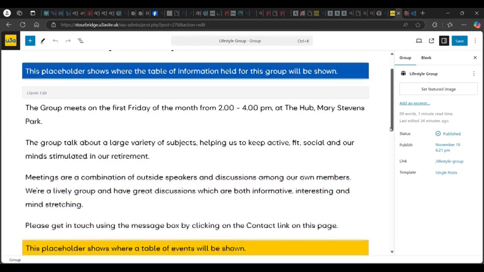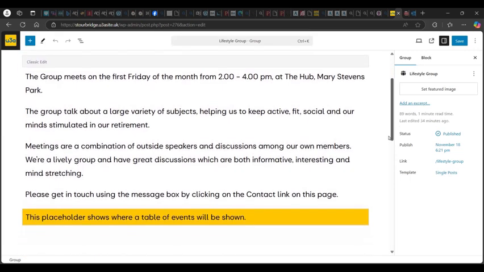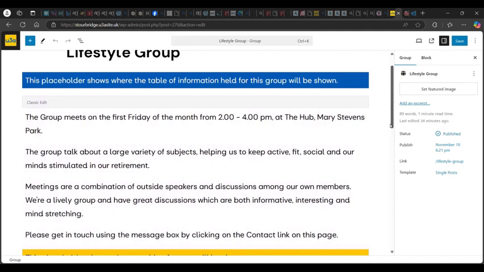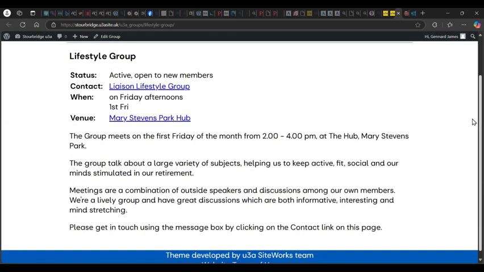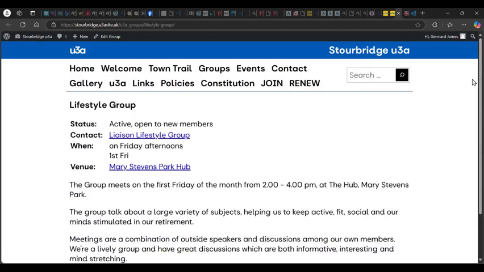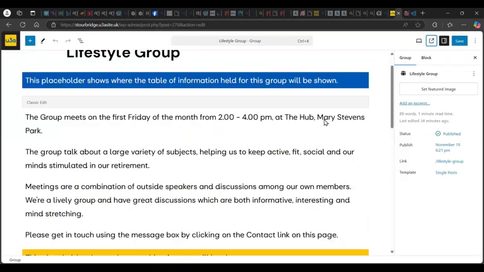Now, looking at this, it's rather simple, could do with a bit more interest, because if we simply click on the view button up here, it's very factual and only a little description. Now, if you do actually take a view like this, it opens an extra tab in your browser. So it's quite wise to switch it off so that you don't get overloaded with tabs by the time you've finished editing. So we're back on the edit screen for the lifestyle group now.